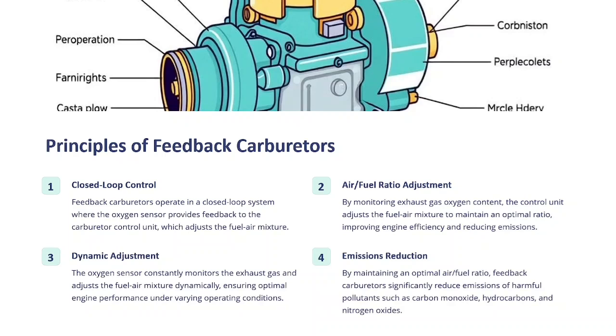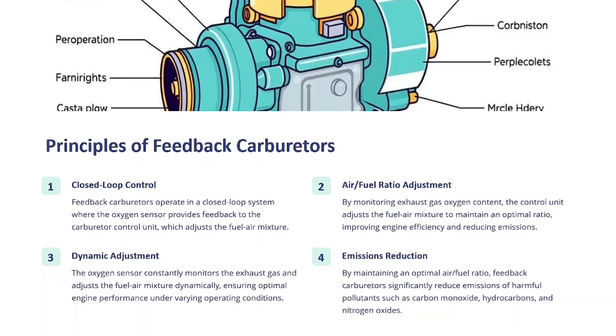It means the sensor, for example, oxygen sensors or airflow sensors, monitors engine performance and exhaust gas composition. The electronic control units, means ECU, process sensors data and compares it to the desired value. The ECU adjusts the carburetor system setting to optimize the air fuel mixture. The process repeats continuously, ensuring optimal engine performance and efficiency.